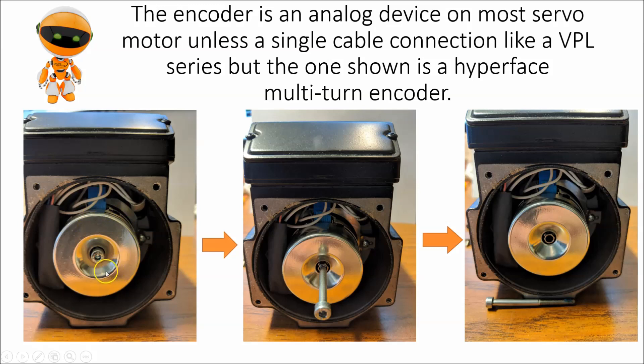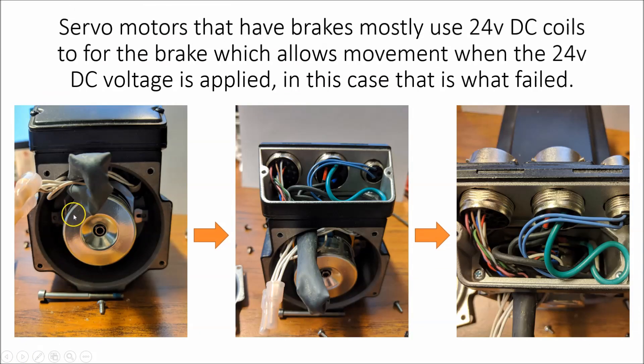The encoder is on the backside. There's a bolt that goes through to hold the center of the encoder, which is a glass encoder. If you were to open this up, in the center is an encoder with little dials on it that a little laser reads. The bolt that holds it is a compression fit — it has a specific cone or taper shape down into the rotor shaft and holds it in there using Loctite. There is also a retaining ring that holds the encoder steady.